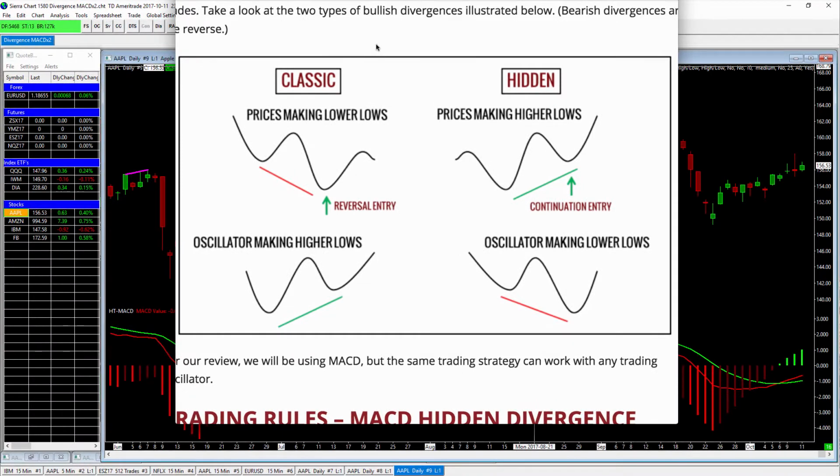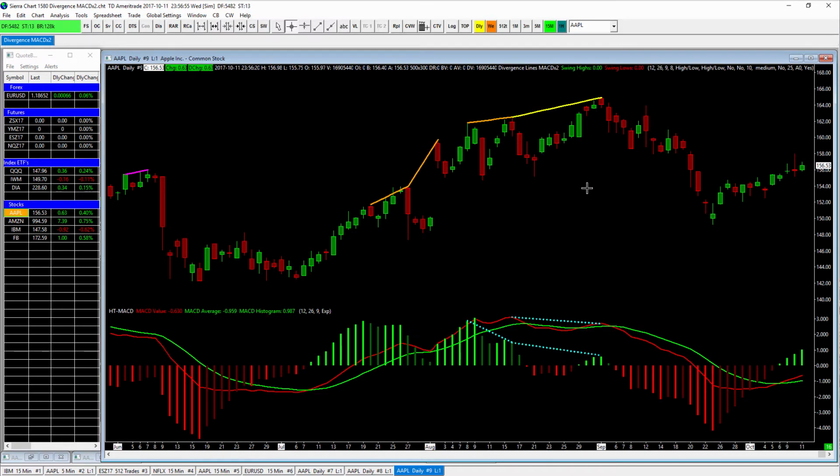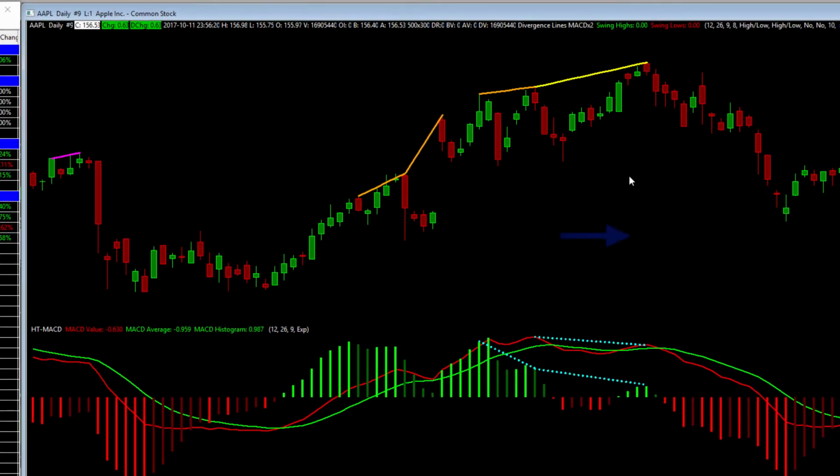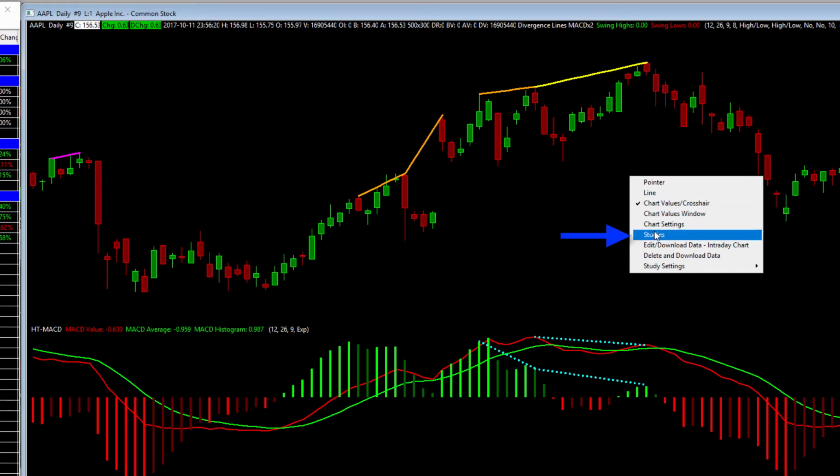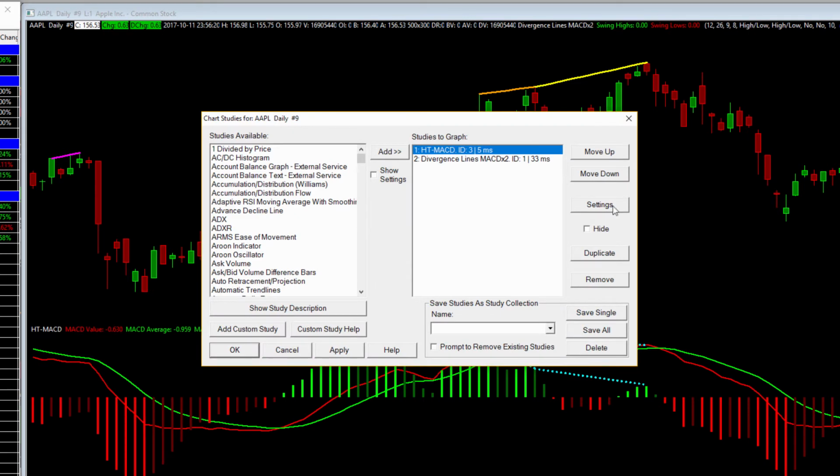Okay, so let's go back to the chart, and to be clear, we're going to be focusing on the left side, which is the classic, or what I refer to as the standard divergence signal. And let's see, we're going to need to turn on the legend, and let's turn on some labels so that you understand what these signals are. I can tell by the color code, and you will too as you get to use the indicator.